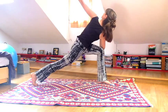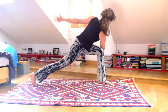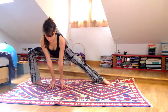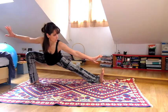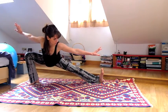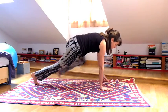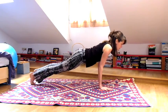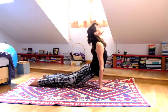Exhale release the hands, shift towards your right foot for one more skandhasana. Either stay high or go a little bit deeper, but keep your right heel on the earth. Maybe hands in front of the chest or arms wide. Next inhalation, windmill the arms forward, step to plank pose. Choose your way to push up — knees down or up. Inhale down, exhale up, one more time, then lift your chest for upward facing dog.